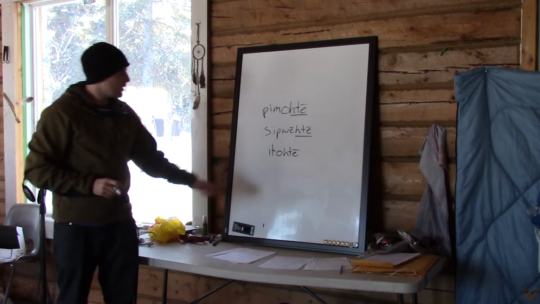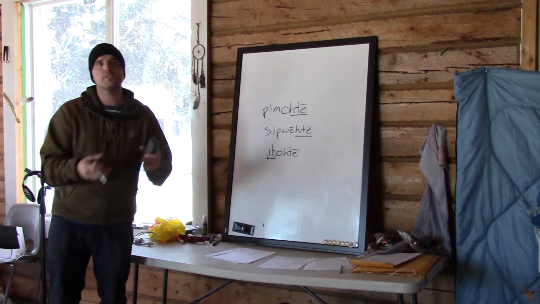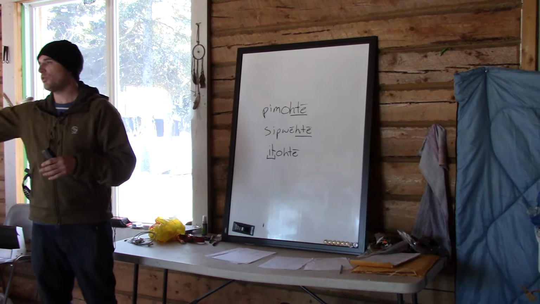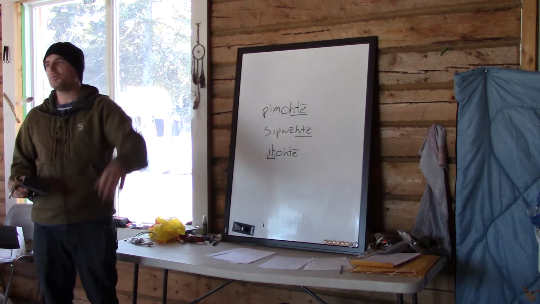Itote. In this instance, it means to go there, and ote is to walk, so to walk there. Now this word has been used, it's a commonly used word, and the meaning has shifted depending on the region. It can mean just to go in general, like nitotan ministigok. Some people would say that, I go to the island. But technically it's made up of walk and kind of thus, or to that place.